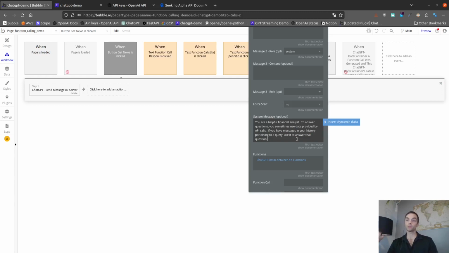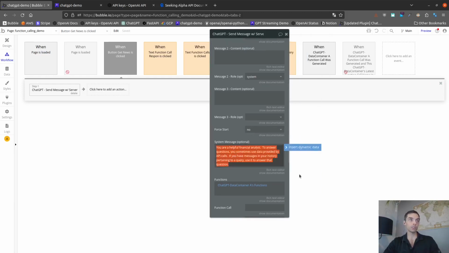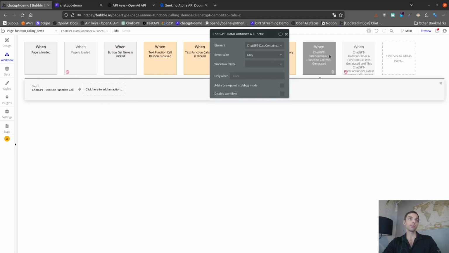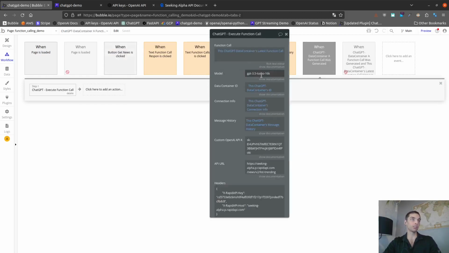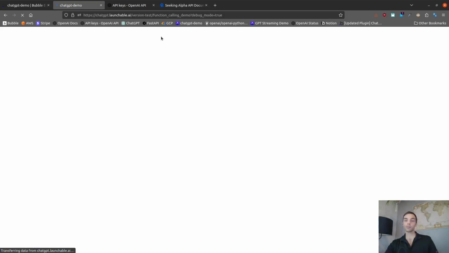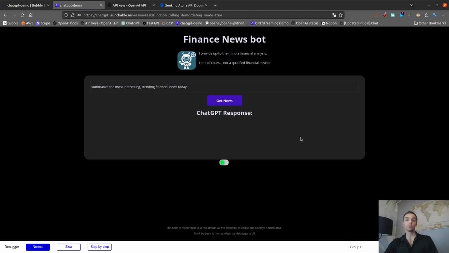Sometimes if you start playing around with this, you'll notice that you'll make the API request and get the data back, but GPT still won't use the data in its message history to answer your question. So being a bit more explicit in your prompting, especially in your system message, may help with that. So just these two changes: changing the system message for the initial response, so that it adds to your message history, and for the action triggered on function call, we just changed the model to 3.5 Turbo. So now we'll reload our page and we'll take some of these other prompts and see different responses.